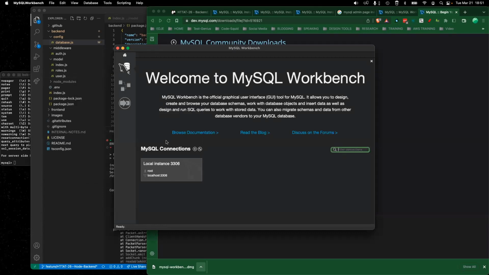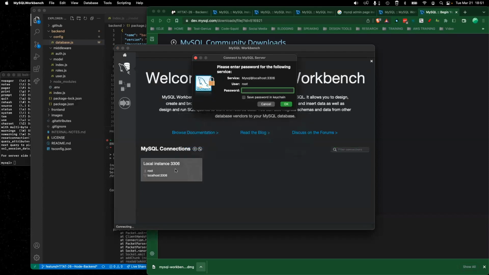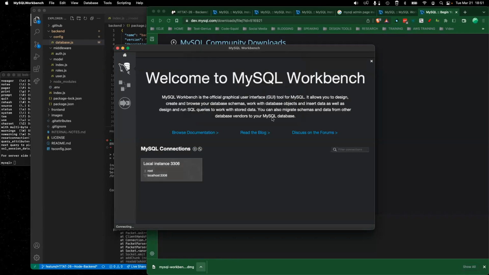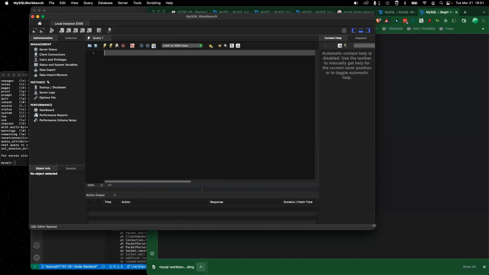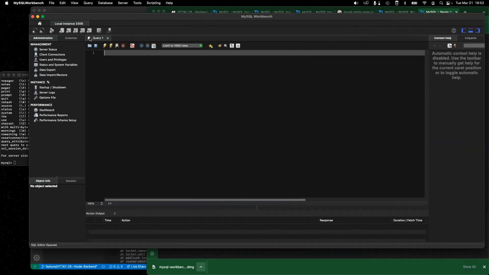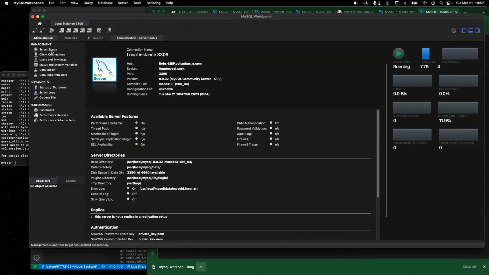You look at that. Local instance. See, I told you it was 3306. Should still have that password. Let's save the password in the keychain. So if you ever steal my Mac, you have it. Right? So what do we have? Oh, we can query it. We have administration. We have schemas. Server status. We're up. We can now do things. Awesome. Not that we have much here we could do with at the moment.